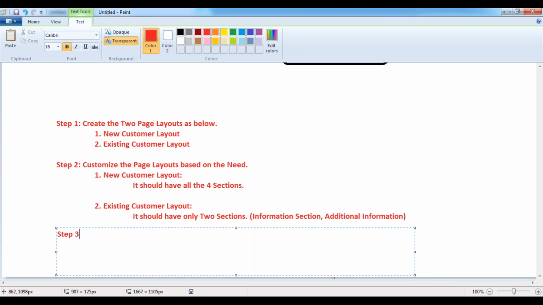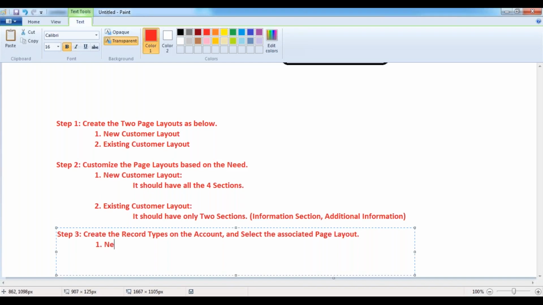as step 3, create the record types on the account object and select the associated page layout. Now we have to create the two record types here.